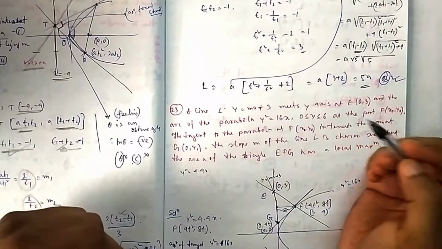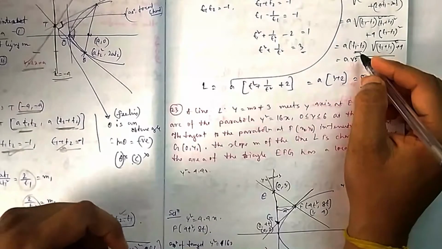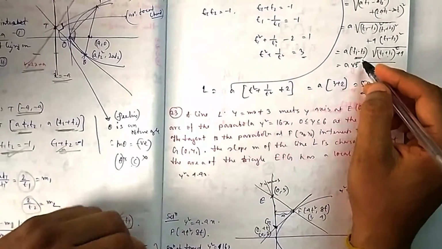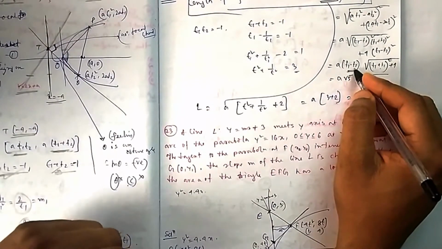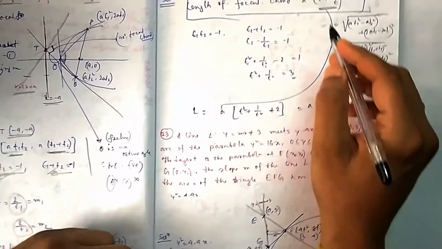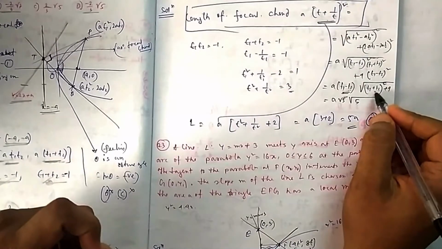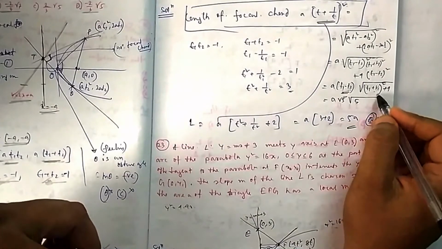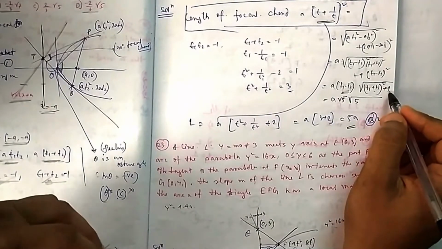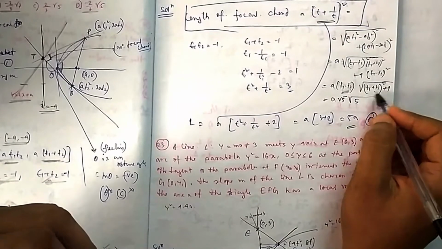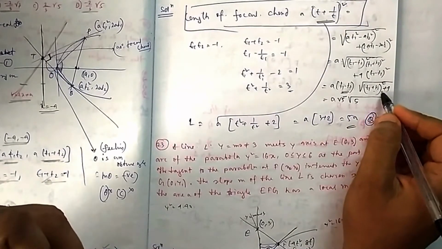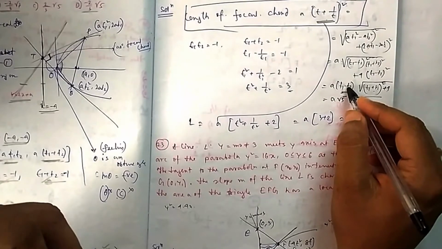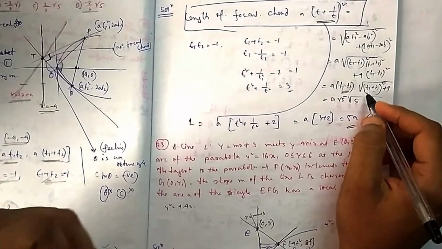There is no need to remember this one, you can apply it anytime. You can apply this formula, because if it is a focal chord, then t1 t2 is equal to minus 1. If you put t1 t2 equal to minus 1, then this expression comes, because then t2 will be minus 1 by t1, so it will be t1 minus 1 by t1 plus 4 into t1 into 1 by t1. You can write x minus 1 by x, that algebraic formula. So from here this one will come plus.